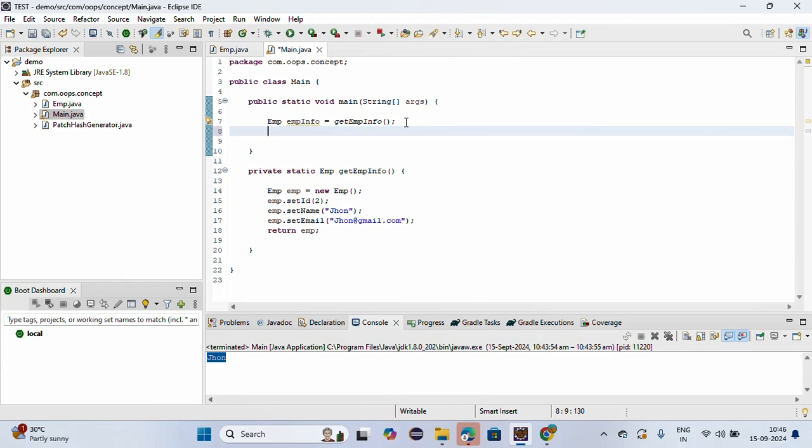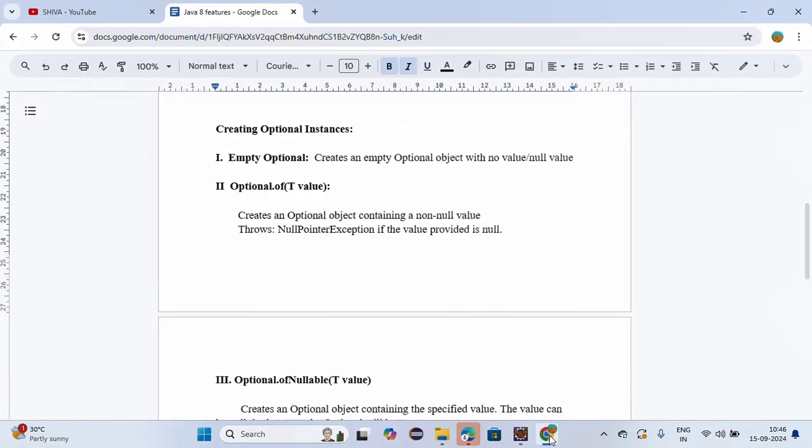What is the first step? You need to create the instance. Now we are going to see how many ways we have to create an Optional. The first way is the of method.